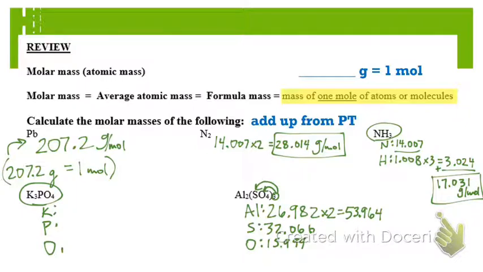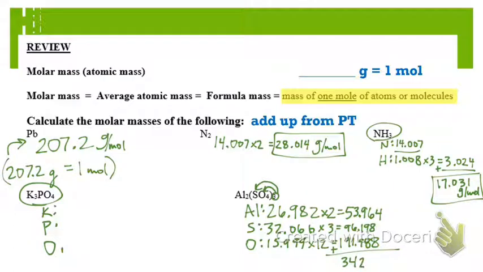So it looks like there's 1 sulfur, but 1 times 3 means I actually have 3 sulfurs. And then when I look at my oxygen, it looks like there's 4, but with the 3 outside, that means that there's actually 12 oxygens. That's a lot. And these numbers can get kind of big, but as long as you take it step by step, we found all the elements by themselves, multiplied it by however many there are, and now our last step is to add up these masses.